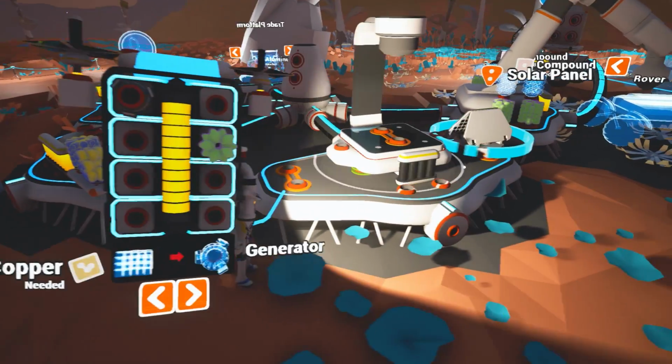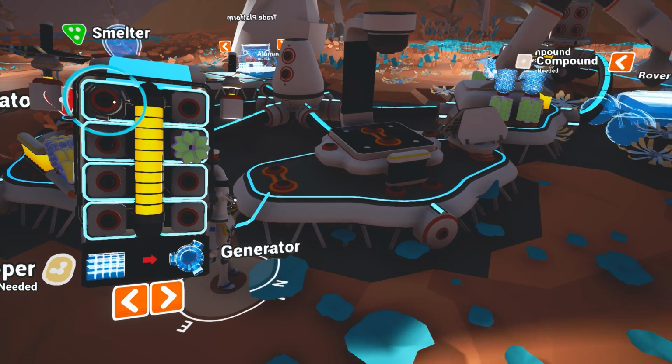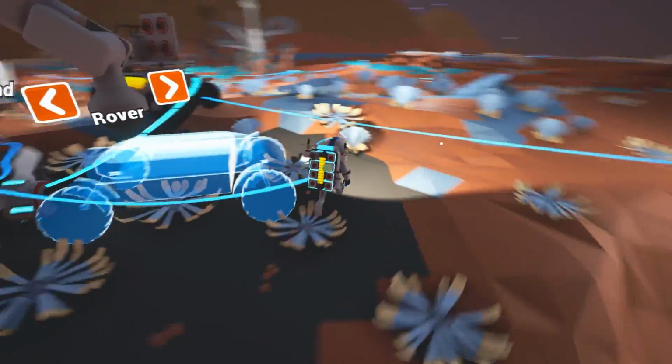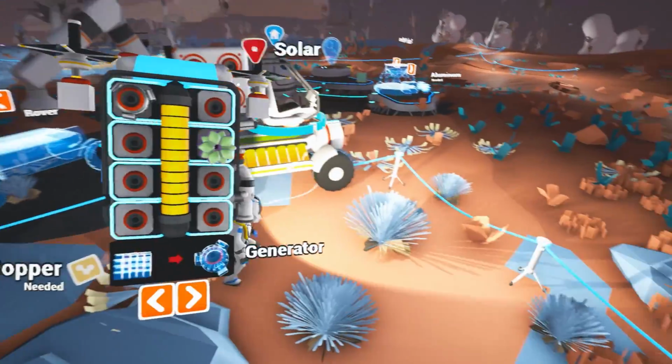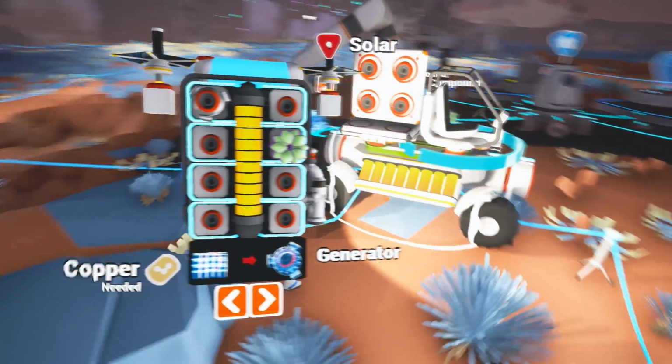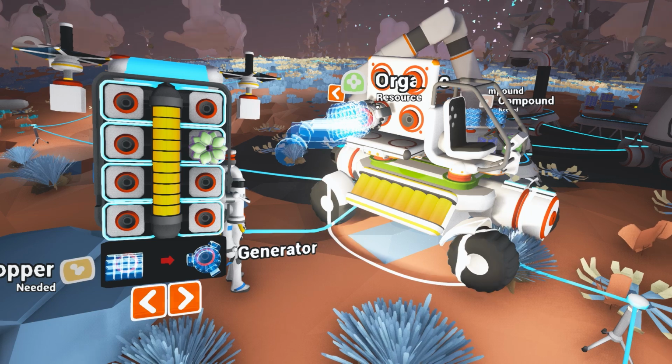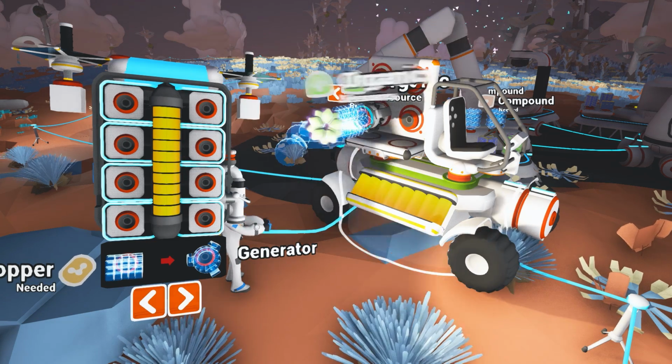What did I do with the generator? I thought I picked it up. Didn't I? Oh yeah, it's right there. See, it looks a little bit like the regular spot, so I missed it. So let's go ahead and grab the generator and put it on the rover. Like so. Okay. And then we'll just grab some organics and put them on there.